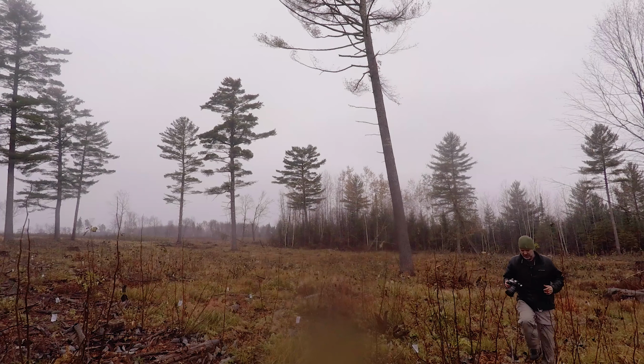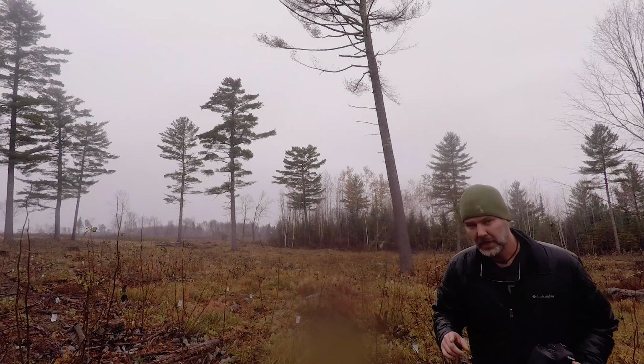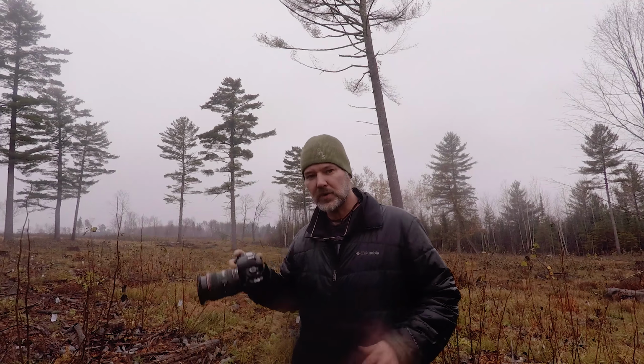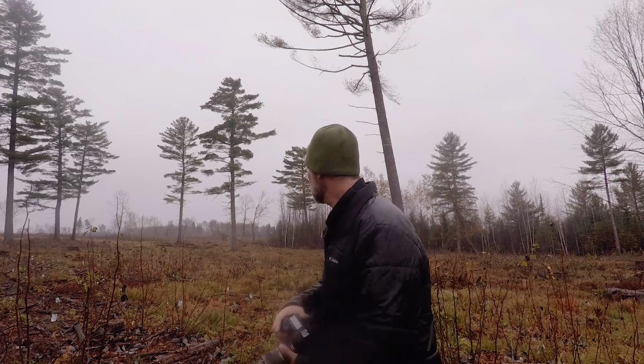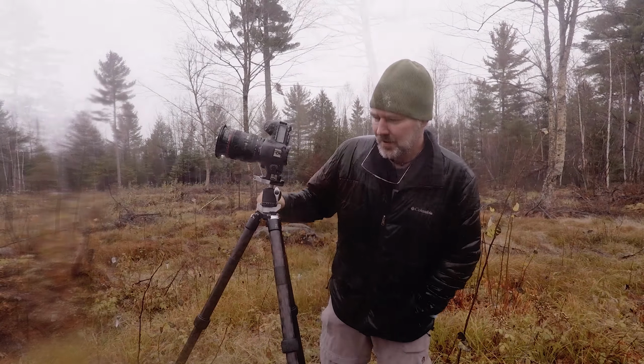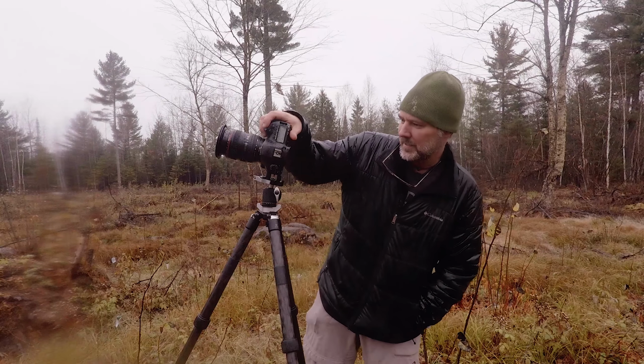So I saw these two trees back here in the background. I think you can see them right back here. I saw those two trees and I just love the outline of them against the sheet gray sky. So I got the camera out and walked around to find a composition and an angle that I liked. And it turns out I like it over there, shooting back that way. Got the two trees. So I'm gonna grab the tripod so I can get just a lockdown steady shot of this. All right, so here we go, this is the shot.